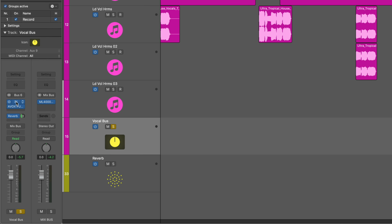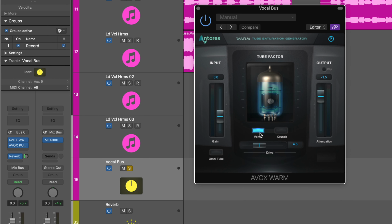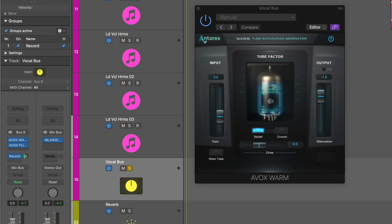And on the vocal bus, I've got the AVOX Warm plugin, which gives a nice bit of tube warmth. Let me just back it up to the beginning and I'll solo the bus for you. Too much, I find, it's easy to overcook it, but with a little bit of it, it really adds a lot, especially if you attenuate the output.